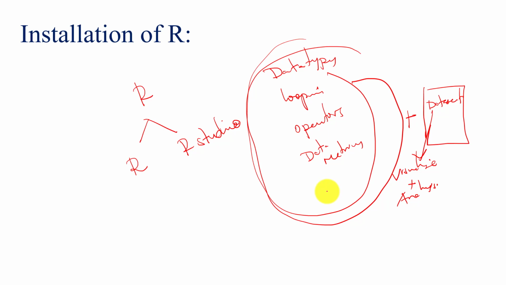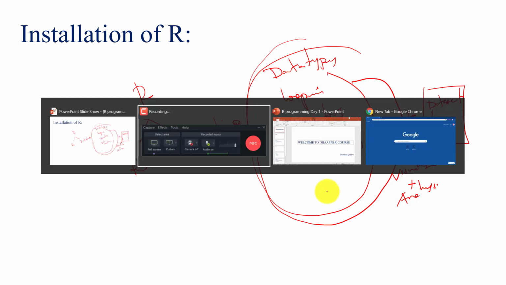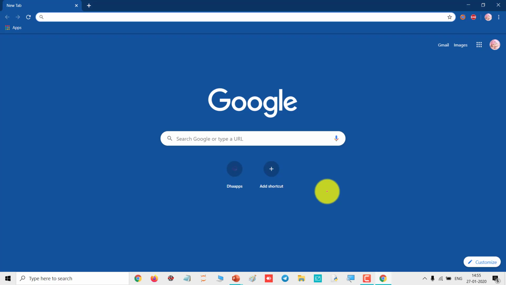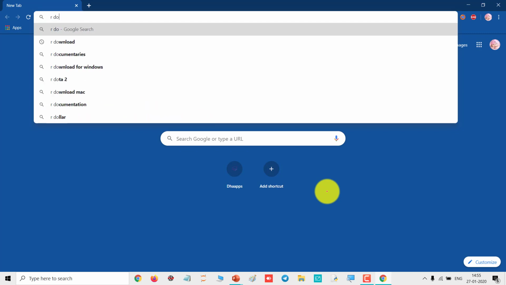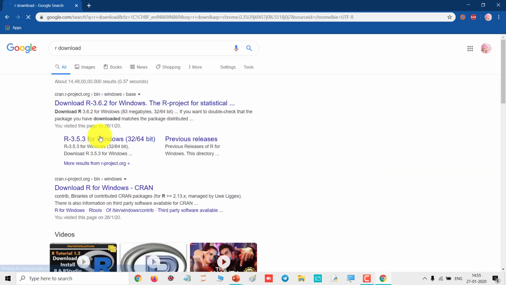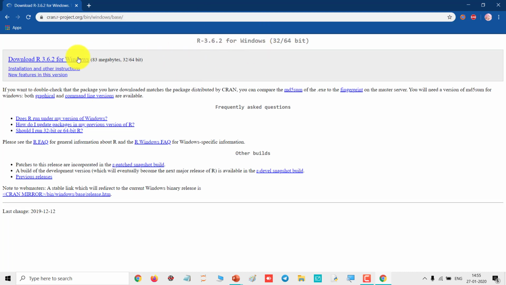You got it? So now we'll open our favorite browser, Google. Just type R download. If you type R download, you can check there. See, download this if you are using Windows.